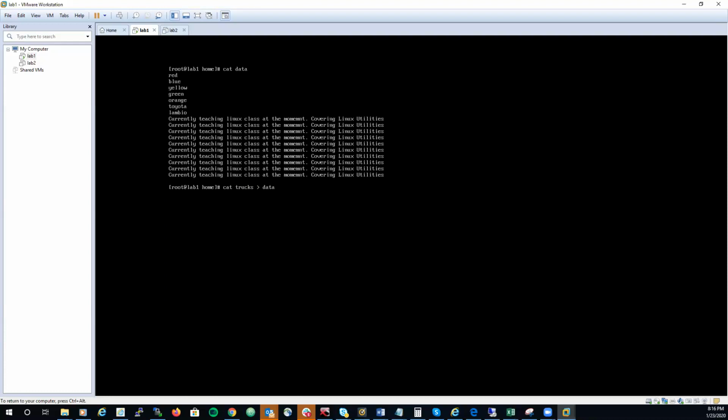So let me show you something. If I did this with two arrows, cat trucks, arrow, arrow into data, and I did it again, and again, and again, right? Let me clear my screen.